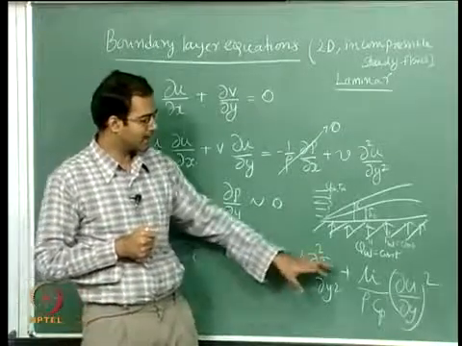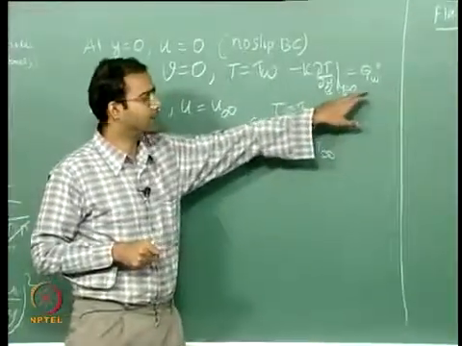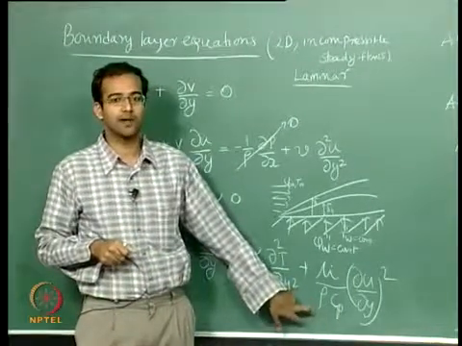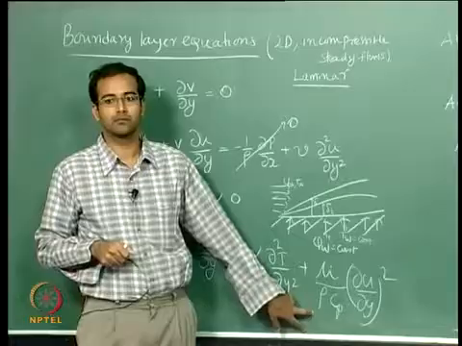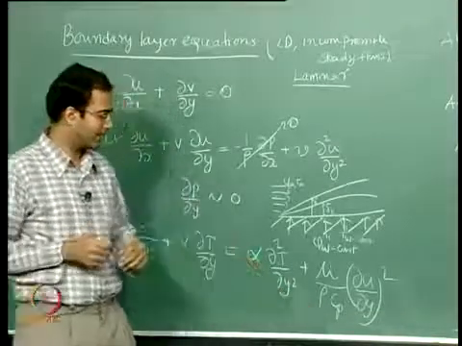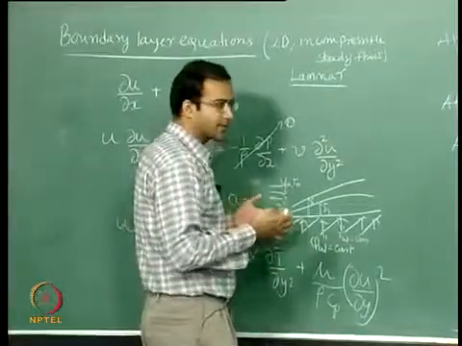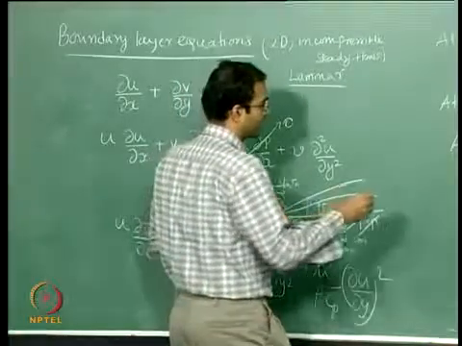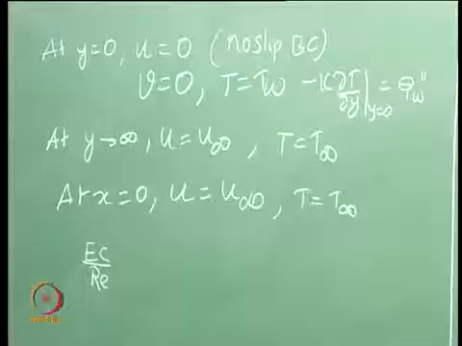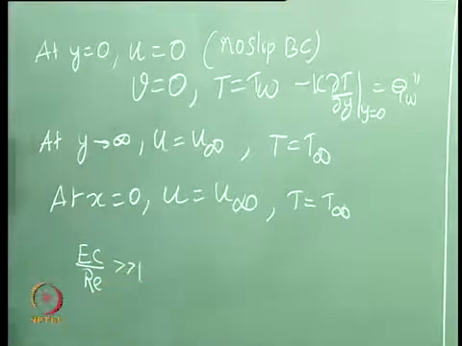So what it means is, even if you have an adiabatic boundary, suppose you put minus k dT/dy at y equal to 0 is 0, and you have this viscous dissipation, you will find a temperature profile. So this is something which we will take up if we have time. Otherwise, for this particular case, when is the viscous dissipation important? As we said, when the ratio of your Eckert number to Reynolds number is very high.